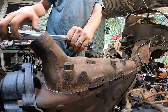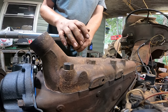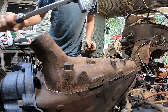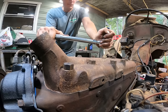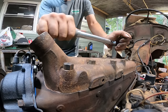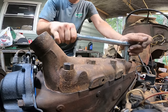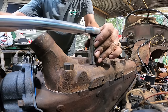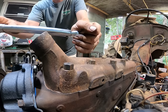Okay, so I went ahead and torqued these to 35 first, and then the final torque is 65 to 70. So, doing that, it's actually easy to mark these bolts. It makes it a lot easier to tighten them.